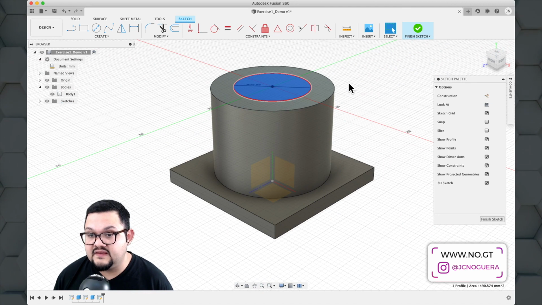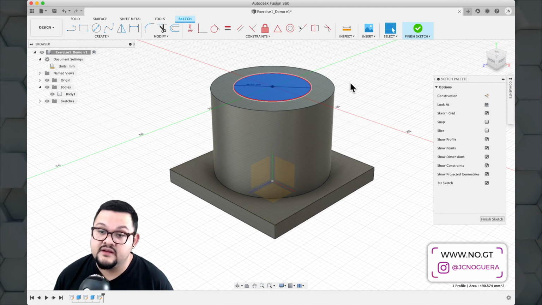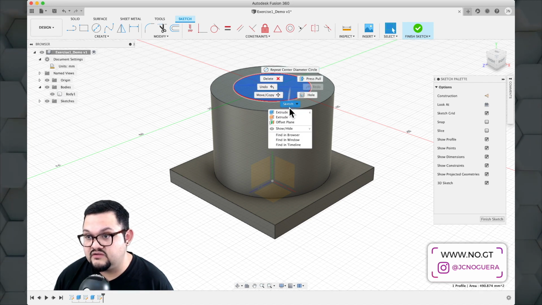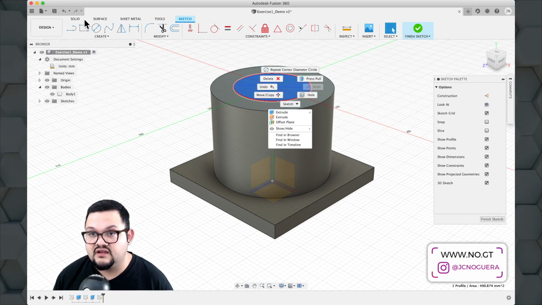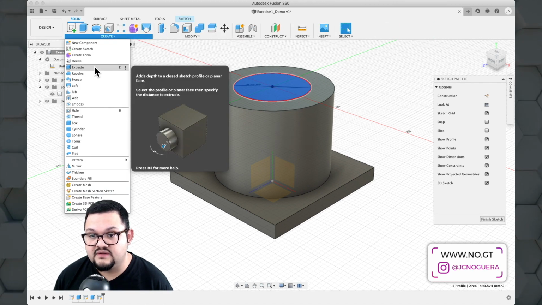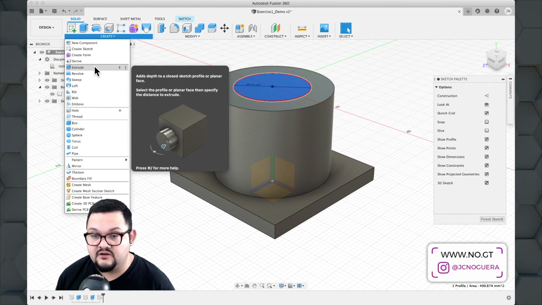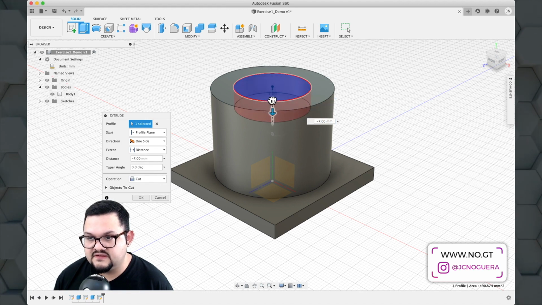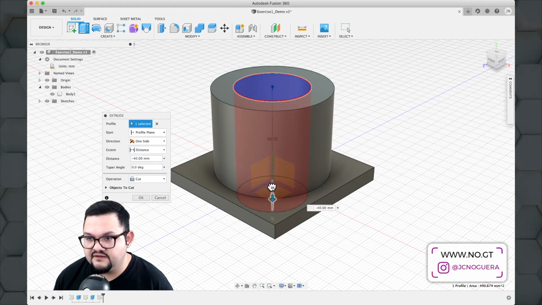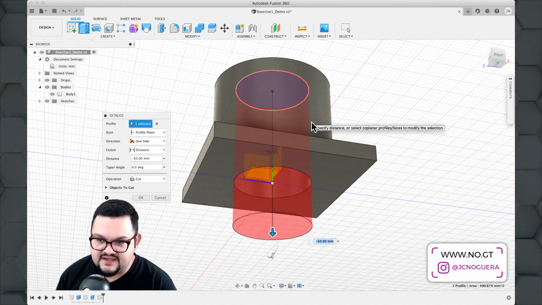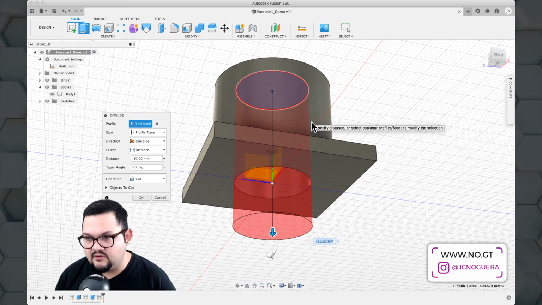And now I'm going to again hit the Extrude tool by either selecting the E key on my keyboard, doing a right click here and going to Extrude, or you can go to the Solids tool and go to Create and Extrude. You can always go find things here if you don't find them. They're always here in this menu. So if you pull on this arrow, you'll see that you're cutting through the piece. And if you cut far enough, you'll actually cut through this piece. And this is really tempting to say, I'm going to just cut through this part, just pull a long distance and cut through it.